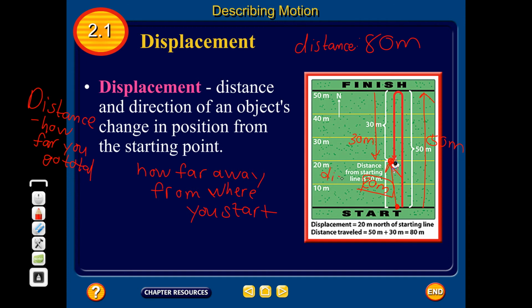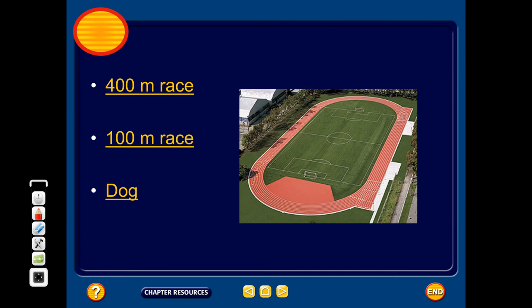So this would be your displacement, and then we would add a direction to it. We would say you've gone 20 meters north. Okay? As it says underneath of it, 20 meters north. It's always measured from start to end. You're 20 meters from where you started, north of where you started. It's not from where you end going back. That's usually a common mistake. Some people will measure and say, you're 20 meters south. No, no, no, no. It's where you are right now. You're 20 meters north away from where you start. So again, distance is how far you go total. Displacement is simply start to end and which way are you from the starting point.